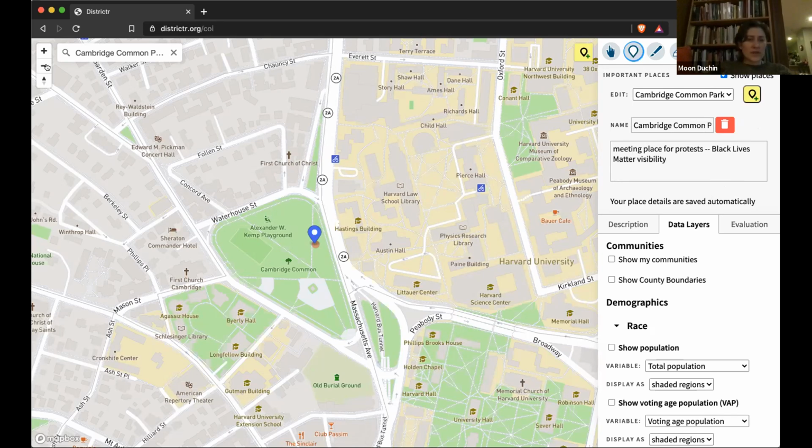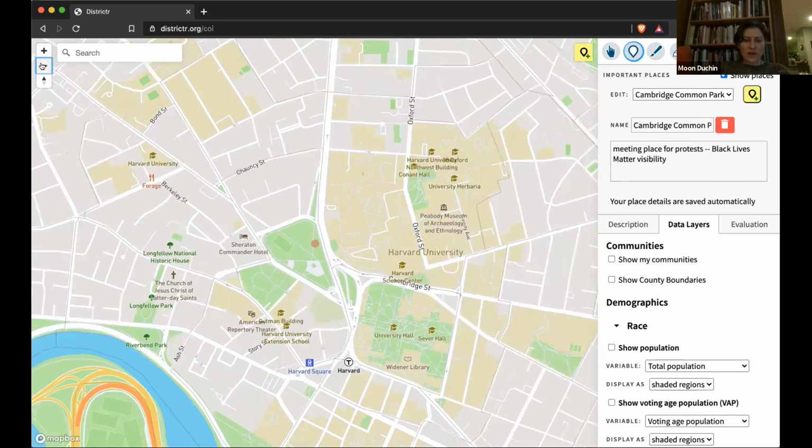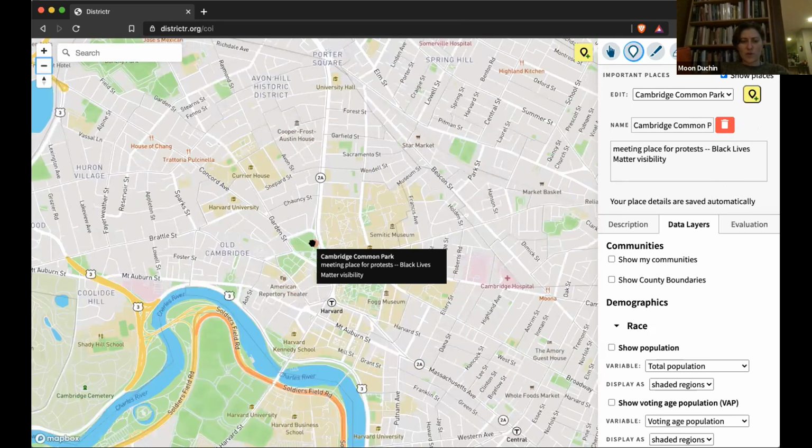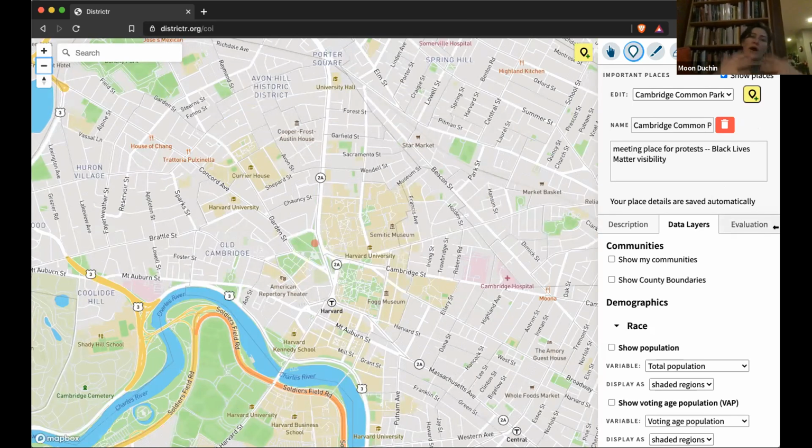Okay, and then one thing that happens as I draw these points of interest is that as I zoom out at any scale, that'll be visible. And when I mouse over it, I'll be able to see whatever the description was that gave that point its relevance that I'd like our line drawers to know about. Okay, so I hope you play around in this and see what it looks like to try to map your community. But I'll close this demo out by showing you what to do once you've made a map.